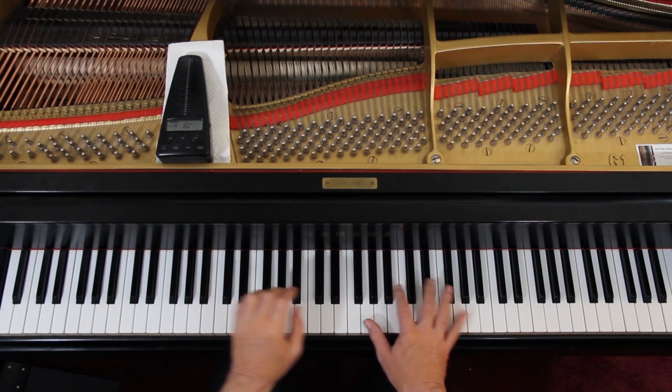Page 27, Gypsy Dance. Again, we've got sections A, B, A, in cut time, 2/2 time, but I'm going to talk about it as though it's in 4/4 time. We'll put it in 2/2 time later. And there are no sharps or flats, so it's either C major or A minor. Well, let's look at it.